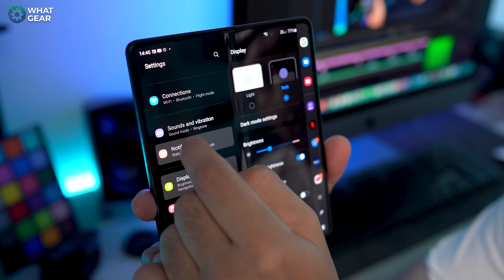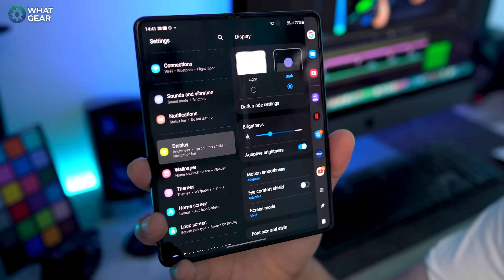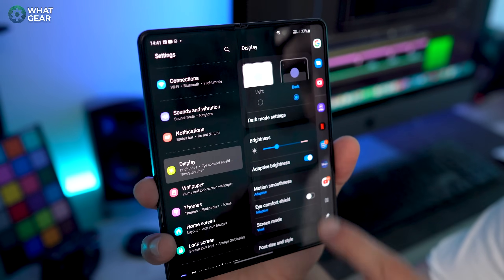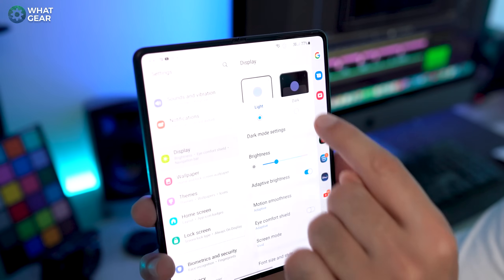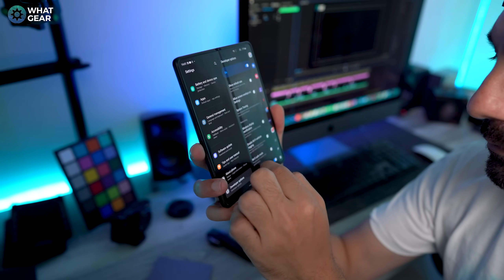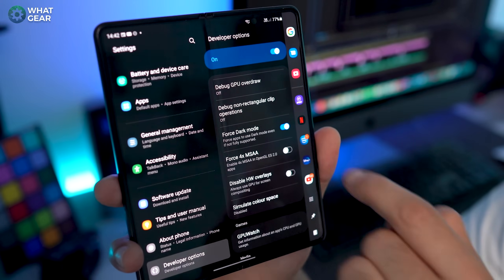Number 10, into the darkness. You've got two beautiful displays that support 120 Hertz, and there is a downside to this eye candy — battery drain. This next tip was the first thing I did when I got this phone. Not only will it make it look awesome, but it's also going to help battery life. The reason this works is because the screens are AMOLED — whenever there's black areas on the screens, the pixels are actually switched off, so your phone doesn't have to use as much power. Go to display and enable dark mode. You can also go back to developer settings and force all apps to use dark mode, though some apps may bug out.